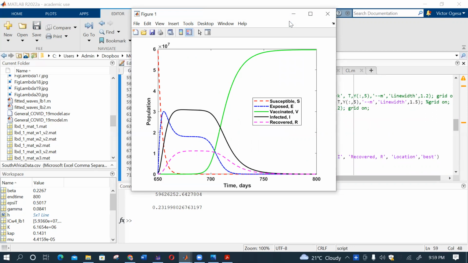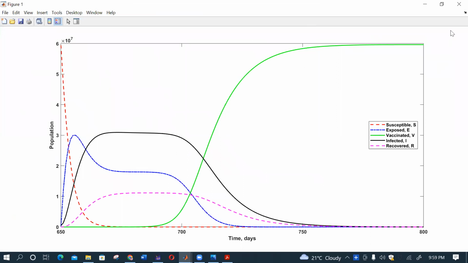So now open this file. This is one of the effects of intervention, right? Just enlarge this figure so that we see that. You see, the disease was growing naturally, let's call it natural dynamics without any intervention. It grows, it comes back, but when it reaches a time somewhere around 670 or 680, when it was starting to go down, you set in vaccination.